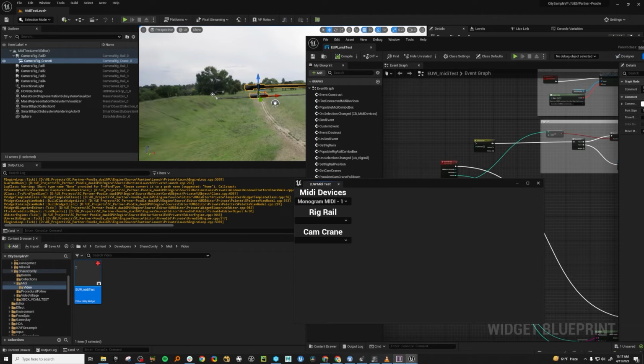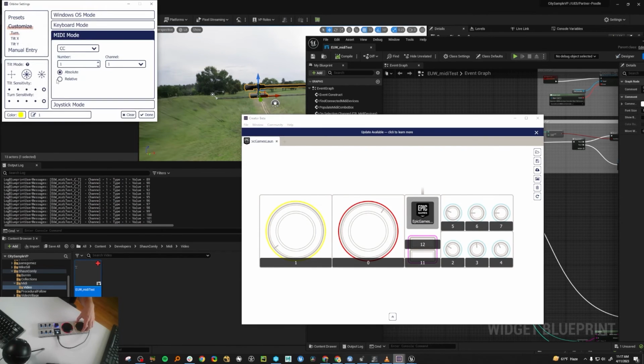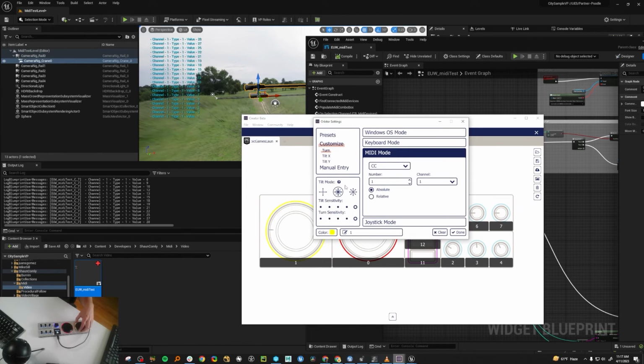So if we go and move 1, we see that since we have this set to absolute, we're getting a sequential count up and down. And if we switch to relative again, it's just 1 or 127. Actually, if you move the knob really fast, sometimes you get a 2 or a 3. It's kind of interesting.